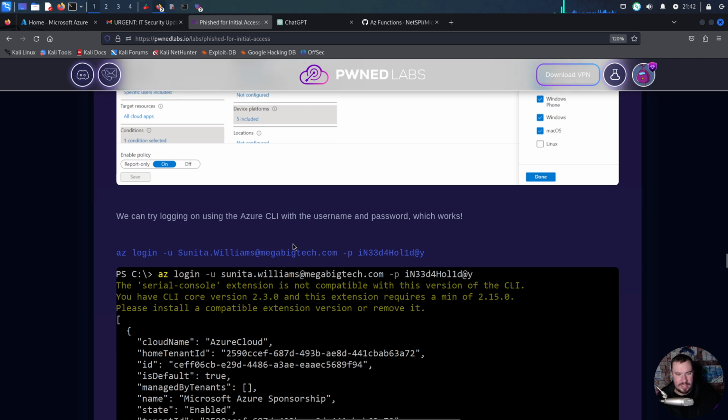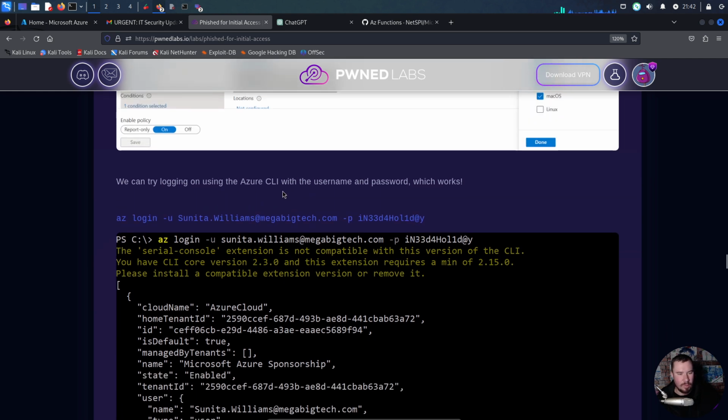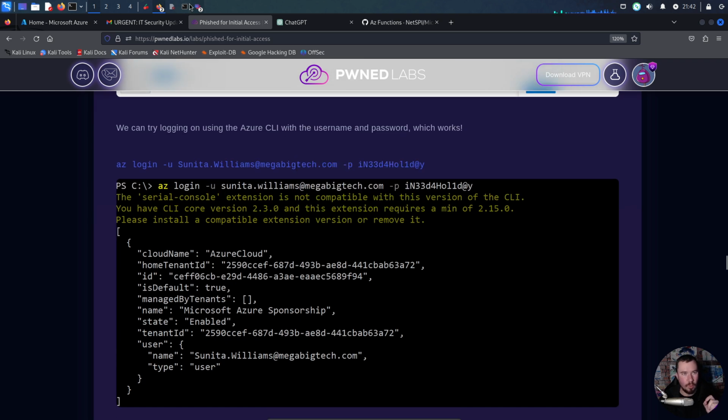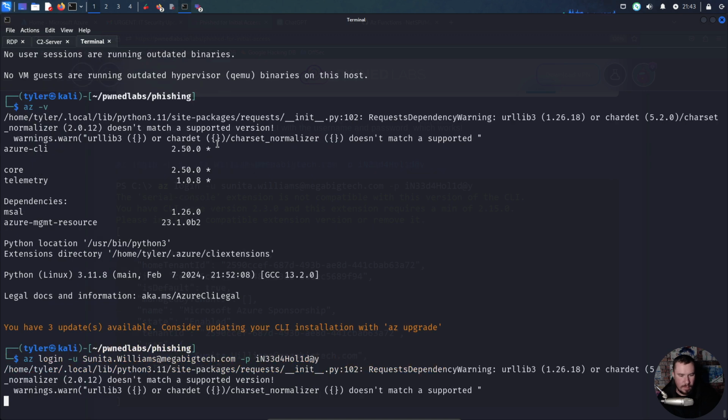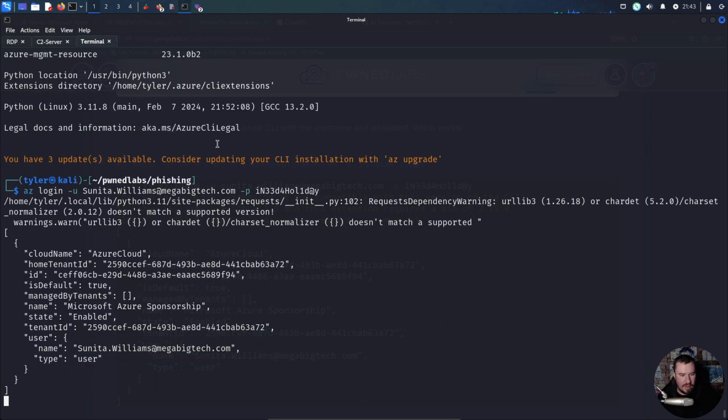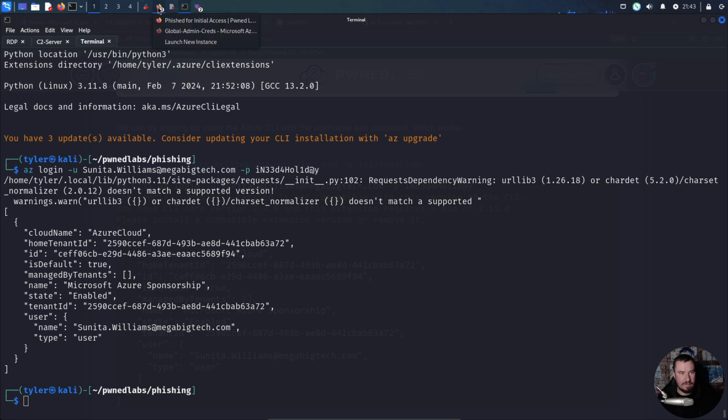So this was the interesting part. If it would have blocked us on Linux, we could do it this way. So I'm actually going to walk through this part with the room because someone in chat said, what if MFA is enabled? And it is enabled, as you can see, but it's not enabled for Linux. But what if it was enabled for Linux, but it wasn't enabled for the CLI, right? So this right here. See if we can authenticate via the CLI, which we are able to authenticate via the CLI.